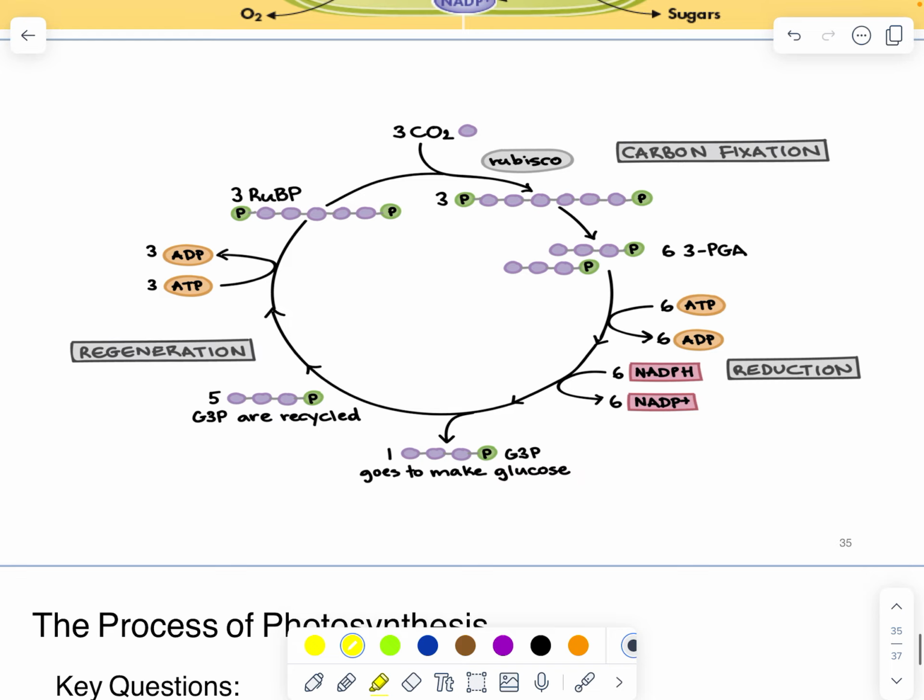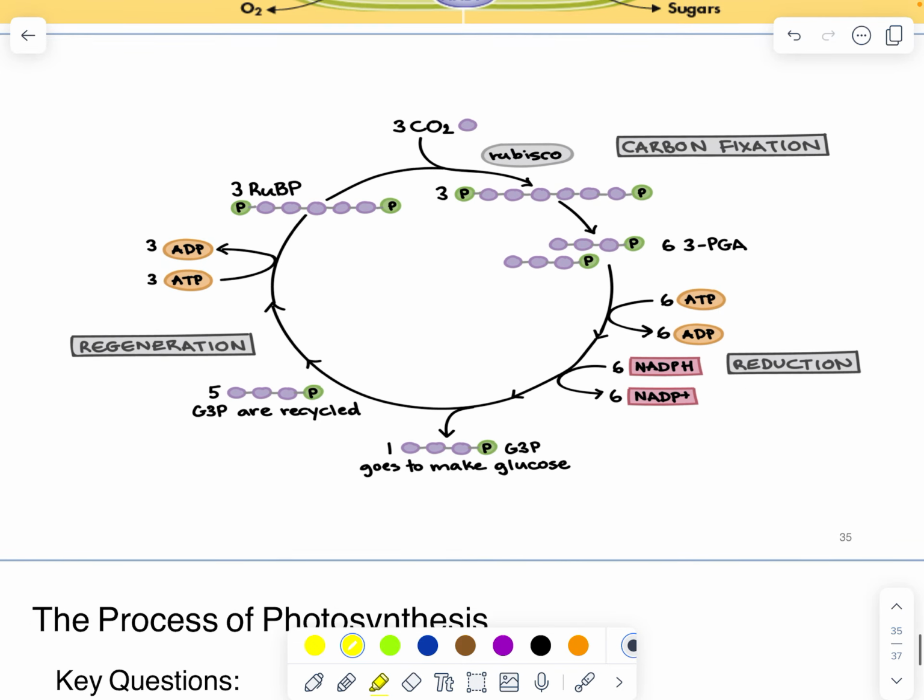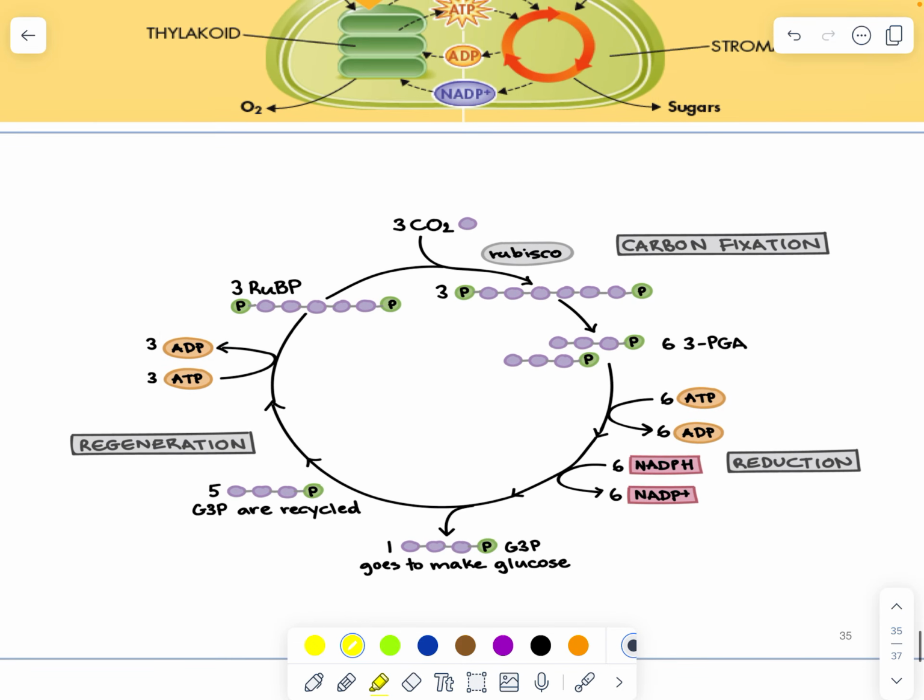And here is the 3 steps of the Calvin cycle. Notice that we are just doing it 3 times right now. And again, only one goes in at a time. But of course, this is happening in 6 different places at the same time. So I'll show you a video as well about that. But the basic thing, don't get too hung up on numbers. I'm not going to be like that with you. I want you to understand the concept. And so the concept is this. There's 3 steps. 1, 2, 3.